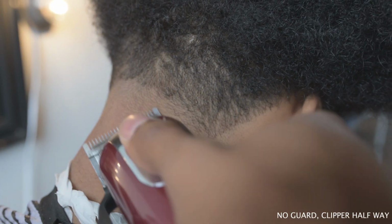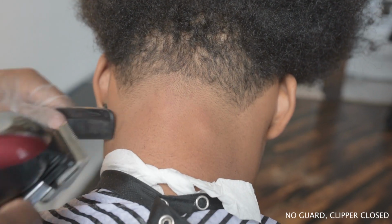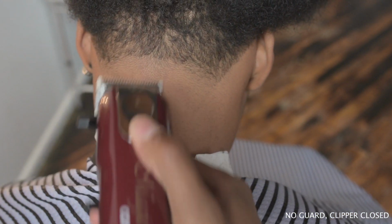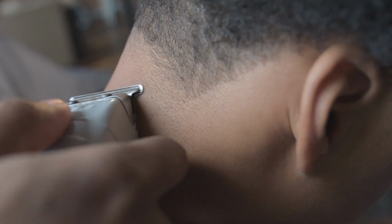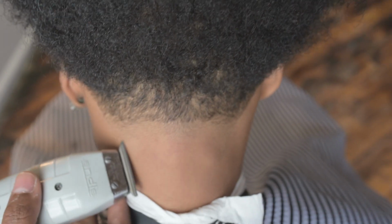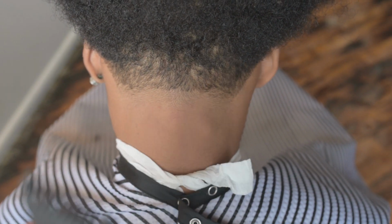Halfway now. Open, half, close. Super simple. Close. Just gonna get rid of the rest of that line. And now I'm using the corner of my T outliner just to clean it up, make sure that line is completely gone. I'm not digging, I'm barely tapping it with that corner of the blade. Corner of the blade is all I'm using.